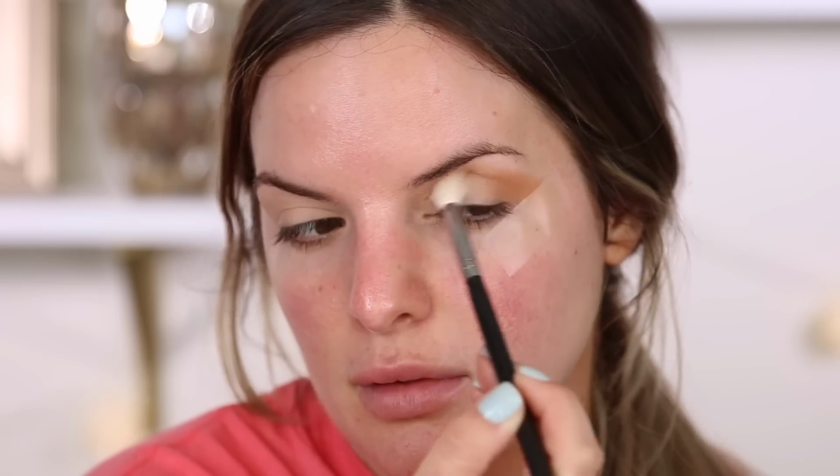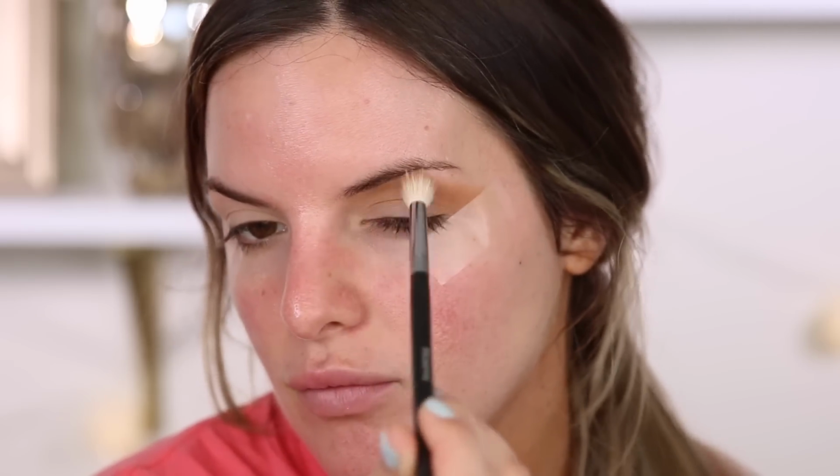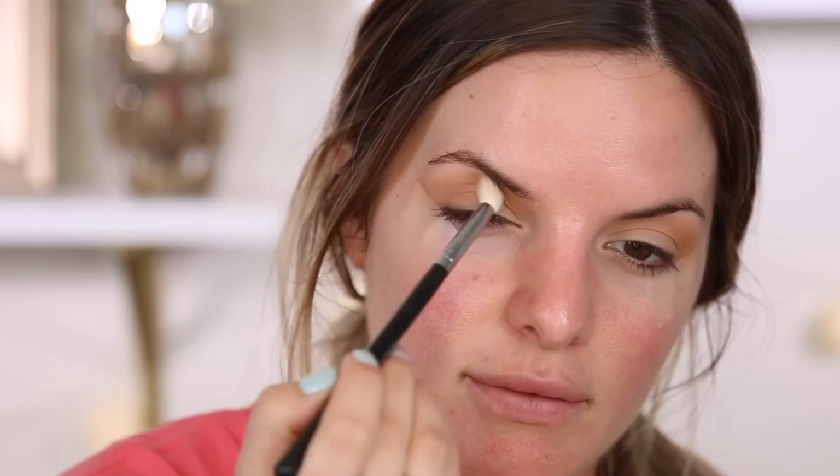Now what I'm gonna do is I'm gonna take this really warm color right here, and we're gonna throw this into the crease. All the colors in this palette, look how pigmented. All the colors in this palette, honestly, are my kind of shades. Ooh, I love that color. My kind of shade. So we're really just blending this all into the crease and extending it out to that tape to get a nice sharp line. Blending out really well, and I love this color.